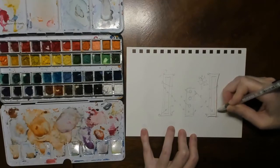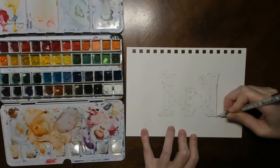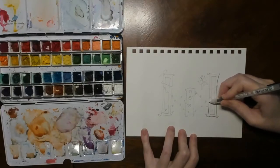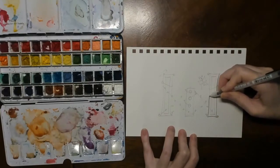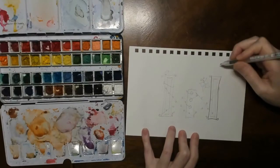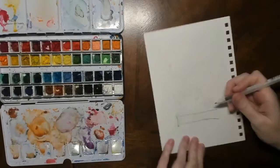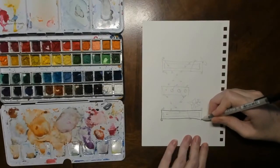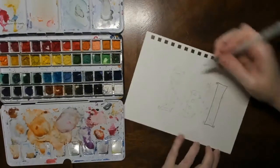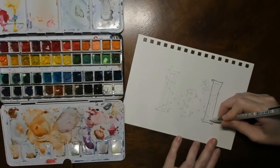So now we're going to trace over the pencil lines so that they are darker and more visible. There's a style in watercolor where you only have the pencil lines so that it's more subtle, and you could certainly do things that way if you want to. I happen to like the pen and ink feel to watercolor designs.